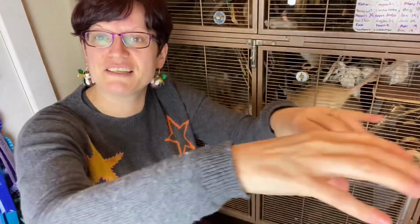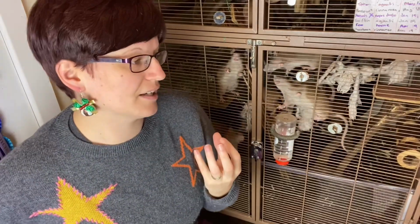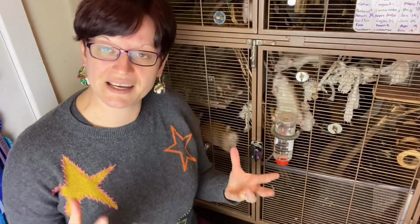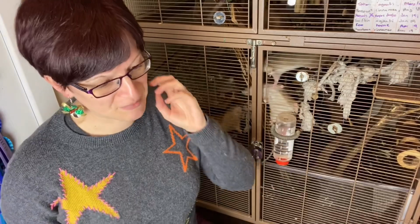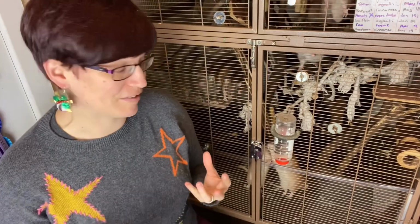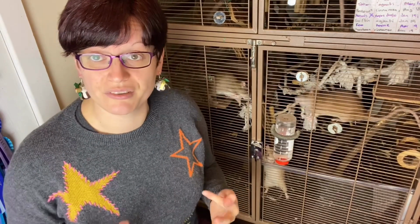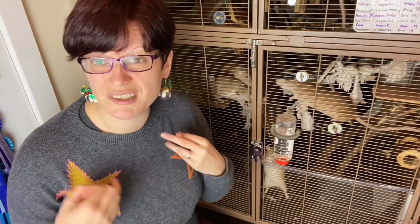You can see them, they literally spring across the floor, and it's something that is very important for them to be able to do. It exercises particular sets of muscles, and when we're considering both cage setup and what we can offer outside of the cage, it's really important to bear in mind. So the theme with all these videos is I'm going to look at something that we can do inside the cage, probably more than one thing, and I'm also going to look at what we can do outside the cage. And I will say there are many, many different options for doing this. I'm just going to cover some of them to start giving you some ideas.